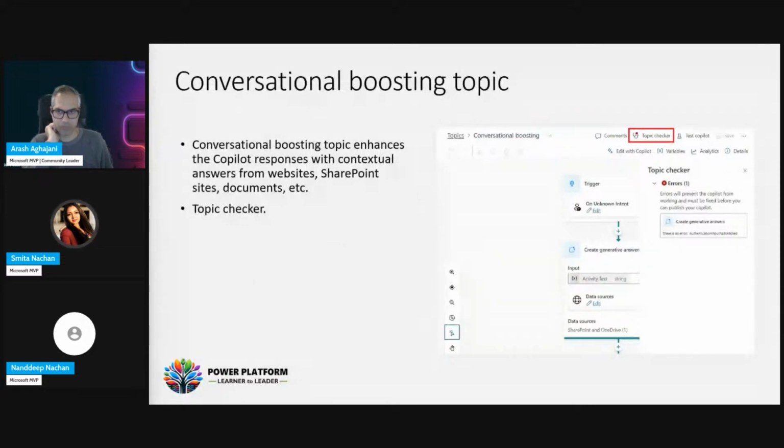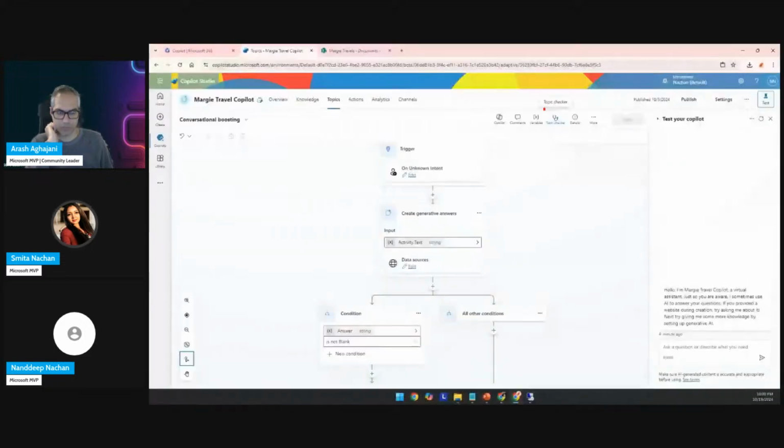Once you click on the topic checker, it will give you an error because it will ask you for some authentication. Let's say, for example, you are inside that window where you have proper access, then over here it will not give you that error. But once you move out of that context, it will definitely ask you for things like authentication and give you this error. So how are you going to fix that authentication error? For that purpose, we have to go to the settings and security. So let me go back to my copilot and show you.